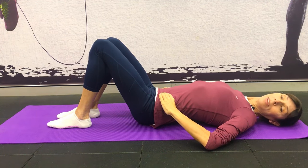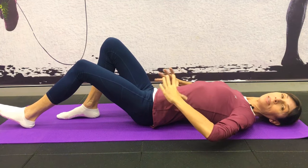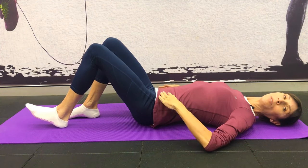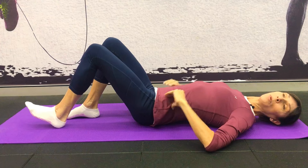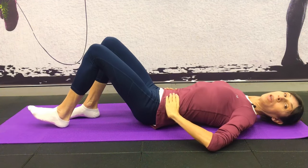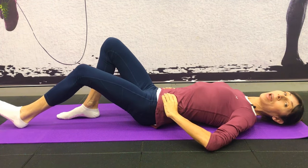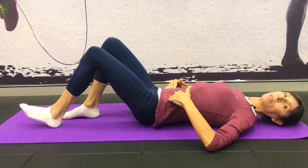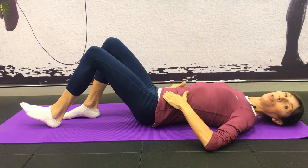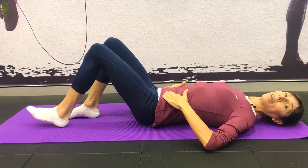With your left leg, slide the heel along the ground and extend out. Once you feel the pelvis start to tilt, bring the leg back in. When you're starting out, you might find that you can only move the leg a little way before the pelvis starts to tilt — that's exactly what we don't want. We want to keep controlled and just slide as far as you can control that pelvis before the back starts to arch, then bring it back in. There's a lot of control involved in this exercise. Repeat the number that you can do while you keep your tummy controlled.